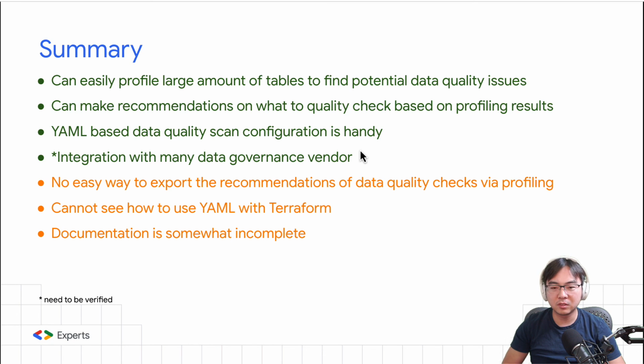Especially with the Python SDK, it's quite difficult to find things at this stage. So I'm hoping the documentation can be improved over time, but given this is quite new, it's probably expected. But I think the YAML-based way to describe the rules for data quality checks, if that can be utilized more, with more examples of how to do that and maybe more features for how to interact with it in the UI, that would be a lot more powerful in my opinion.